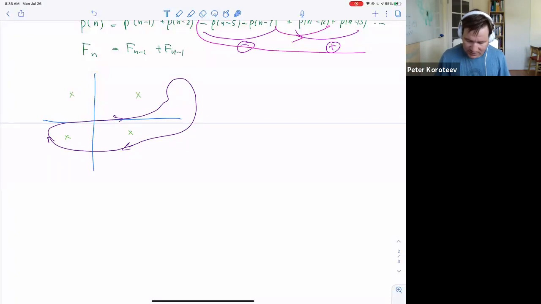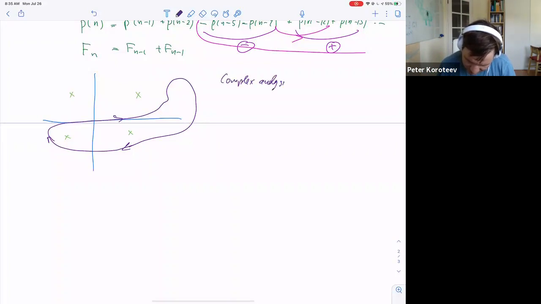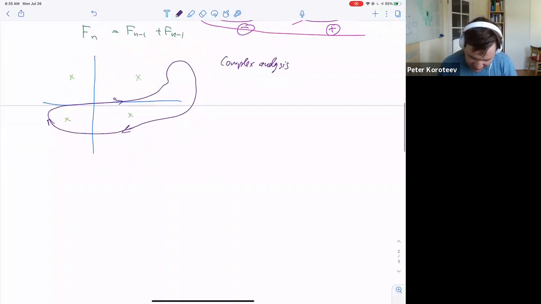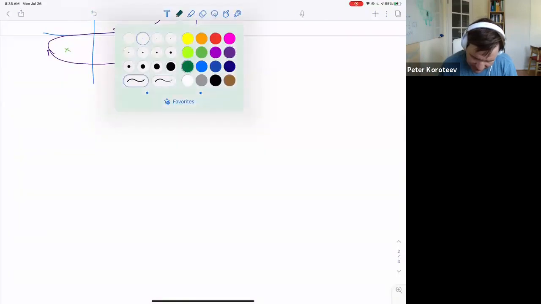You actually don't need the Newton-Leibniz formula, right? You just write the integral, and then you can find the answer almost right away. So that part we can leave for some individual sessions. Let me know if you'd be interested in studying this complex analysis approach to partition functions. But today we'll prove a couple of simpler formulas.